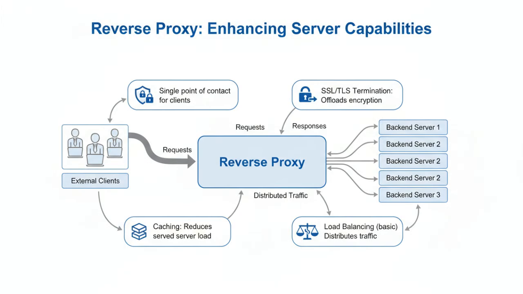They also provide a crucial layer of security, shielding backend servers from direct exposure to the internet and filtering malicious requests. Caching static content is another common function, reducing the load on application servers and speeding up content delivery. Furthermore, reverse proxies often handle SSL/TLS termination, decrypting incoming HTTPS requests and forwarding them as HTTP to backend servers, simplifying certificate management and offloading CPU-intensive encryption tasks.